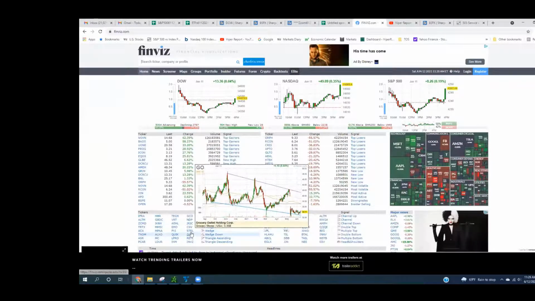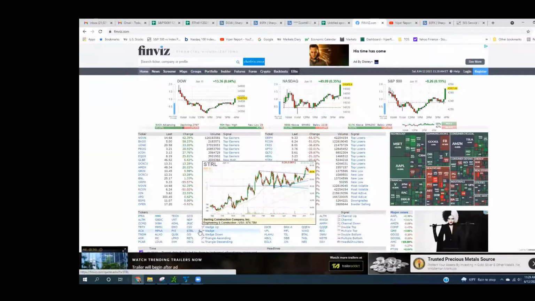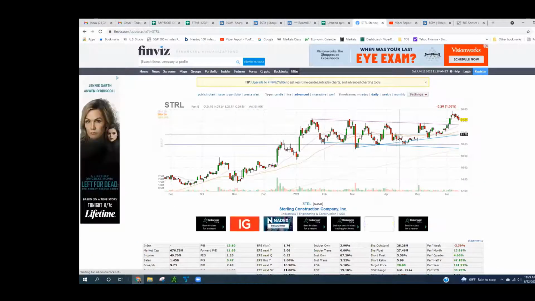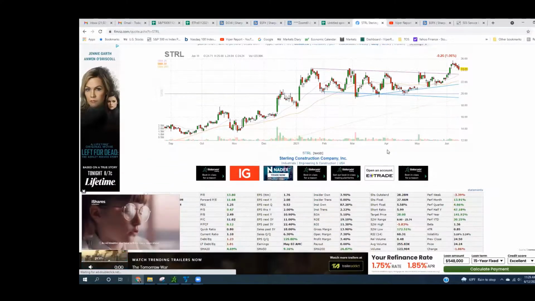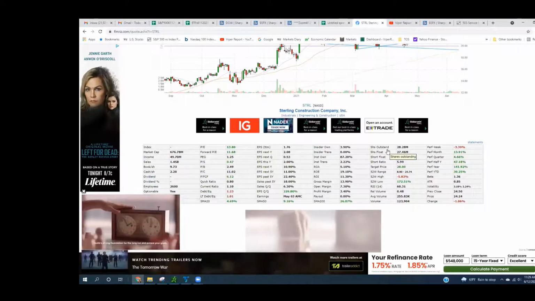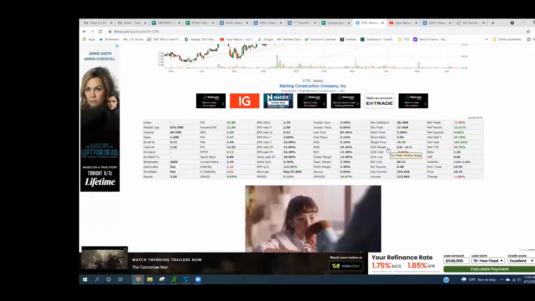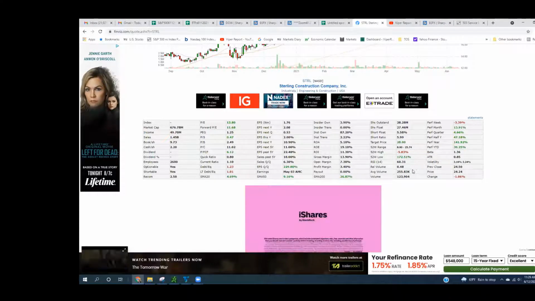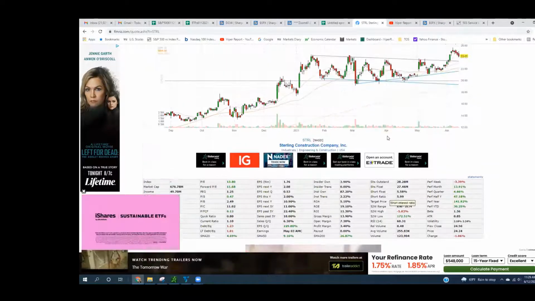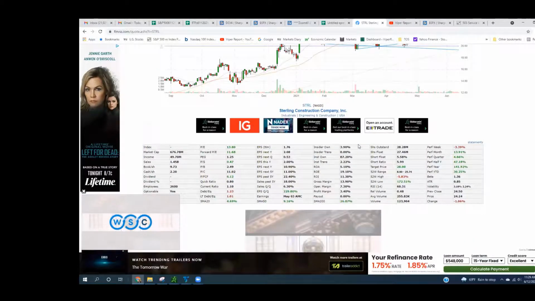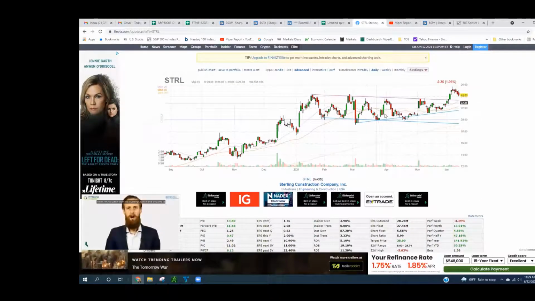If you can go to, like, wedge formation. So, Sterling Construction. It just came out of a continuation pattern here. The stock doesn't trade, as I recall, a whole lot of volume. Let's see, what is it? Average volume, target price, 255,000 shares. Not horrible. Probably options are not very tradable in here, but same sort of thing.